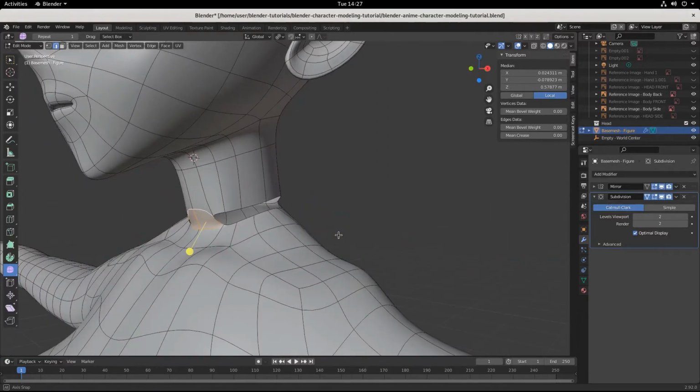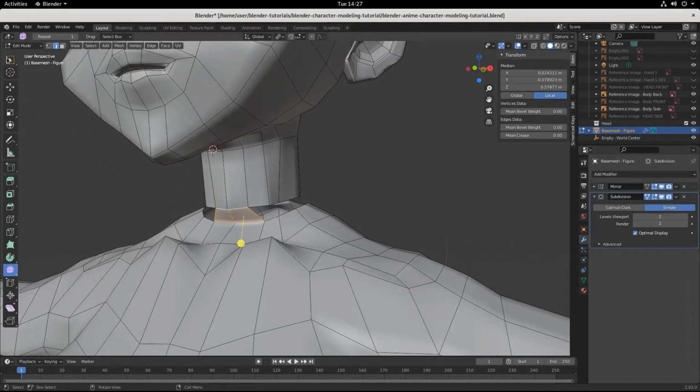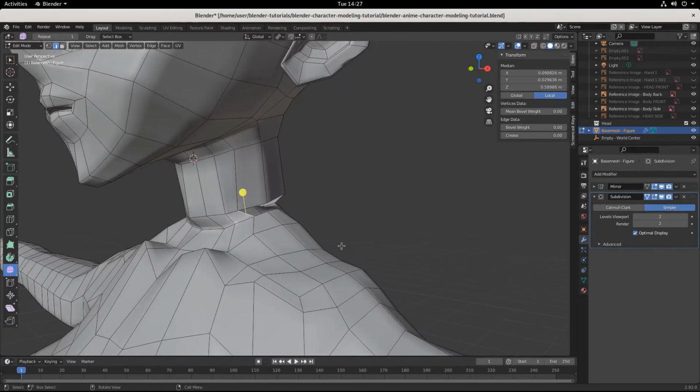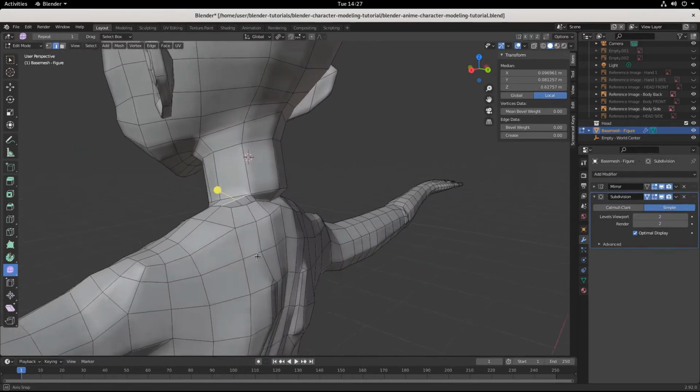Okay, we need to add here. Let me turn this on real quick just so we can see this geometry. We'll go here. Let's go face, face, face, face. 1, 2, 3.